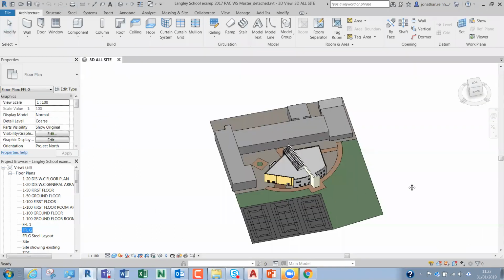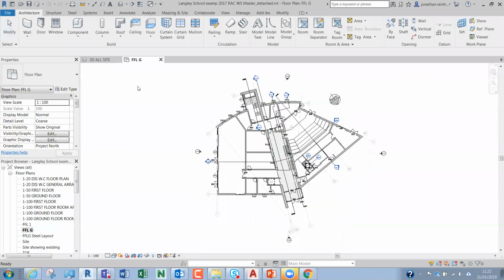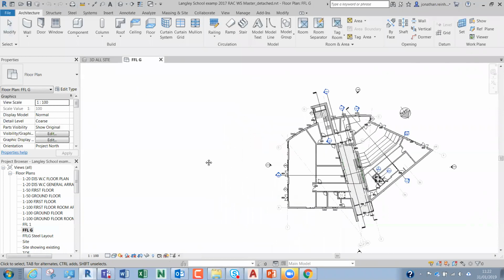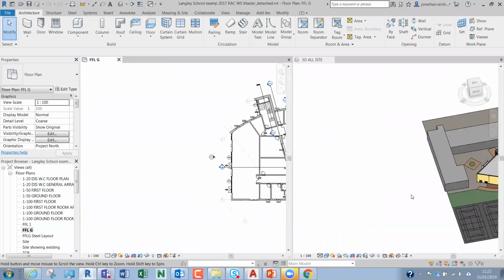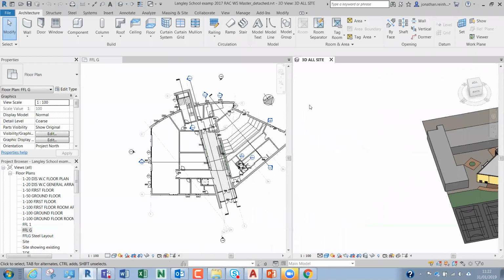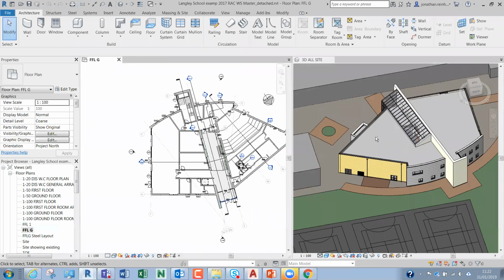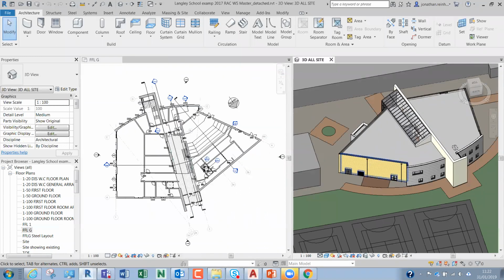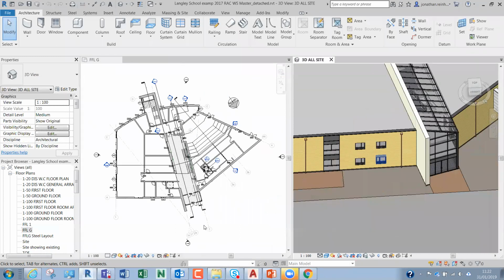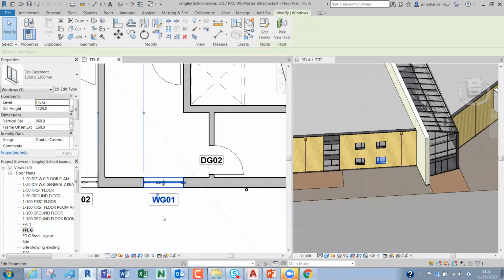Finish floor level ground. And I'm just going to type in WT for window tile. This just allows you to see your model alongside each other. These are two separate tabs, but they're within the same project. So I can just then navigate around that 3D space, and you can see how the floor plan relates to it. And again, just going to select a window. You can see that window has now highlighted within our floor plan as well.